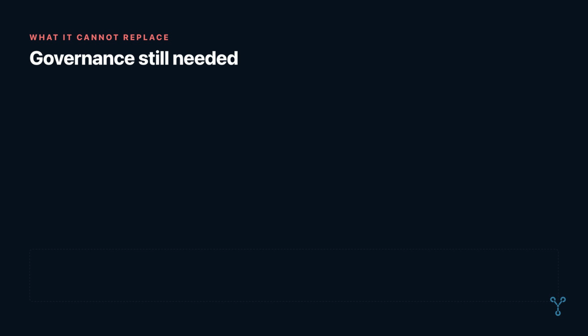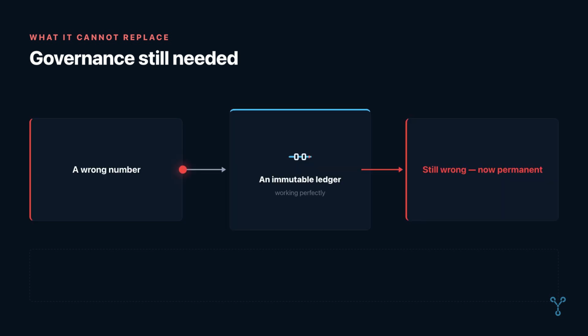Governance is the system of rules and oversight that controls a project. A blockchain ledger entry of a wrong number is still a wrong number. If human oversight and institutional rules are missing, the digital system simply automates the failure. It makes the failure happen faster and harder to spot.